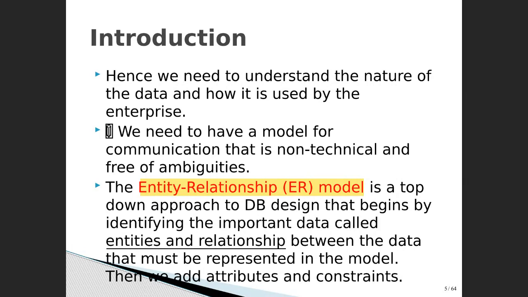So from the top, what is to be defined on the top? Entities and what? Relationships. Okay. Let me just see if I can use the pen.